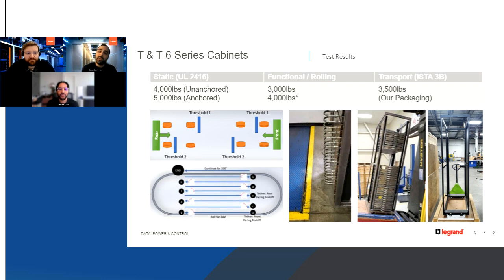So the second approach is our crated solution. This is a reusable exterior packaging. So we'd like to see integrators who take the packaging that we provide to them, use it for the first round, and then have some sort of reflow program where they're bringing the trucks back, or they're taking this exterior packaging and saving it for the next deployment of our cabinets into the data center. That way, we do a little bit more sustainability projects that way, and kind of help all around.